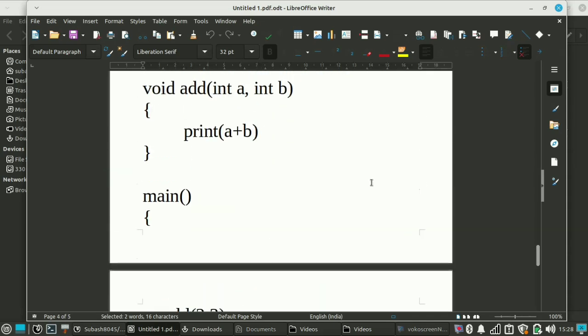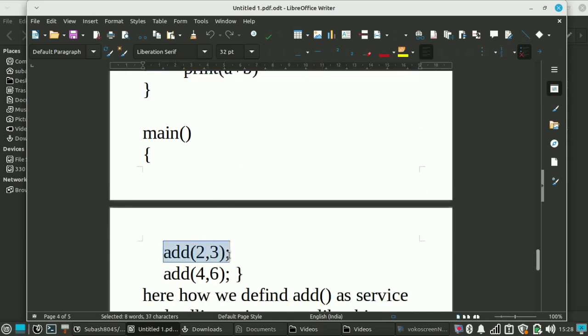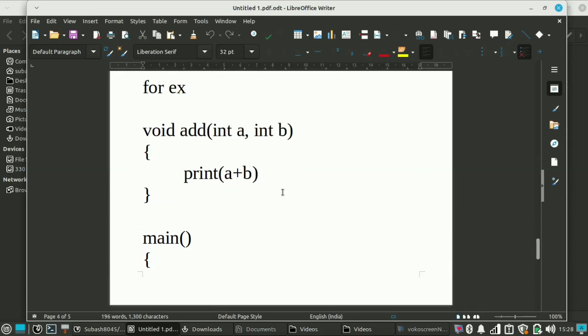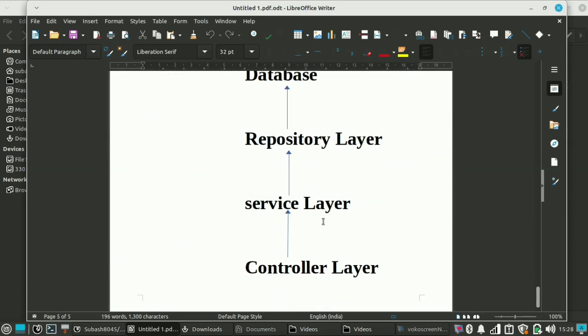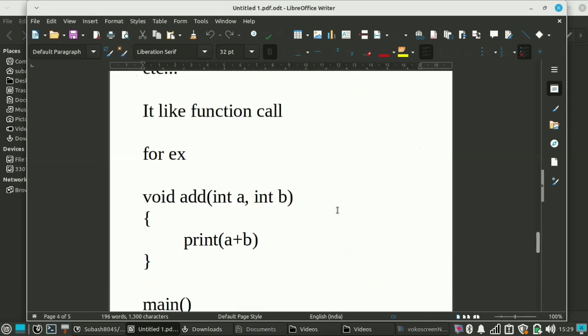For example, if you take this as the service layer and this as the endpoints, the controller maps these services as endpoints like that. This service could be mapped by the controller layer as an endpoint, so that whenever we need this service, we can access it using the endpoints defined here.